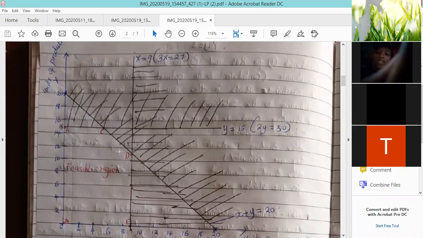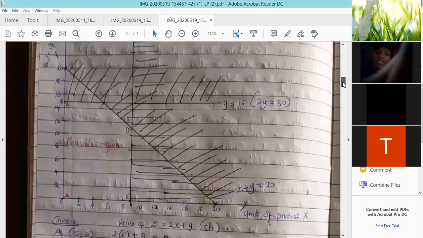And again, we had the equation x plus y less than or equal to 20. Again, we are shading the upper part. So there are two ways into which one can decide. Do I shade my feasible region, or do I shade the unfeasible region? For me, I like shading what I don't want, so that when I'm discarding, I do not interfere with what I want. And so I'm left with this particular unshaded region as my required region, upon which I can now come in and find the solution to the problem.